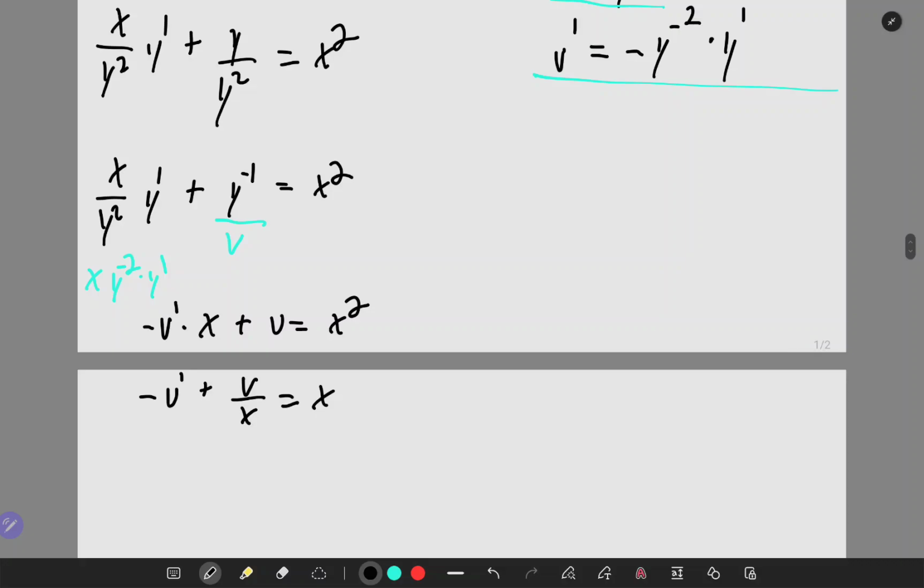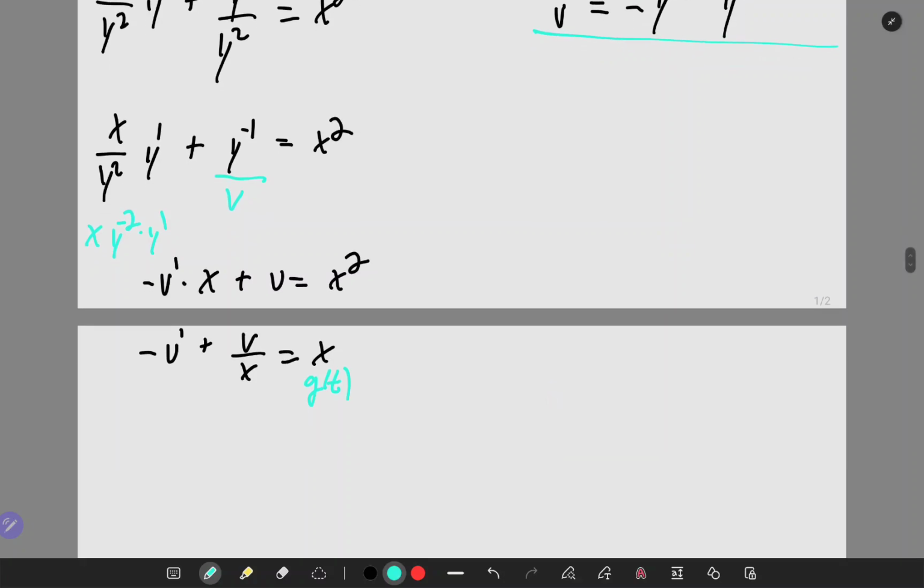And now you see the formula on the right side here. We have either whatever your book calls it, g of t or q of t. This is our q of t. Oh, I use g of t in my other videos. This is our a of t, our b of t. So because we have this g of t term here, we have to do integrating factors.